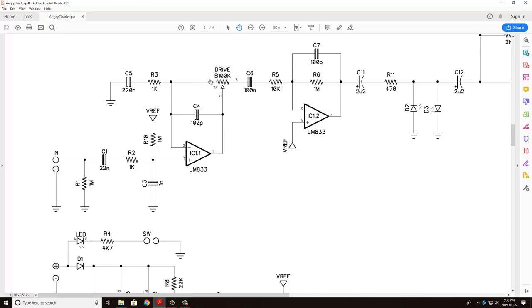So as we bring more of this 100K resistor back into this circuit, the gain is going to go up. And that's all controlled by the drive potentiometer.